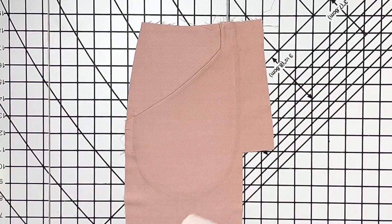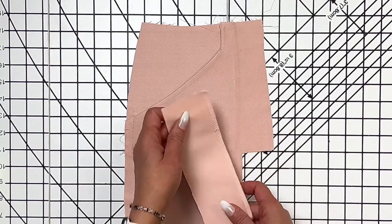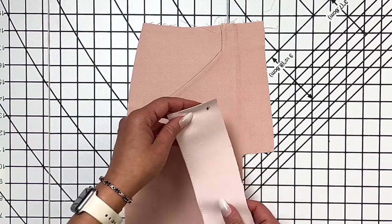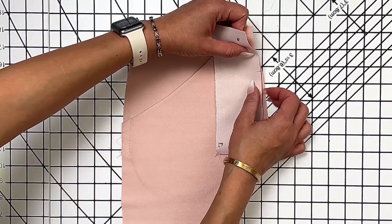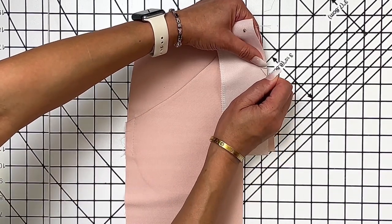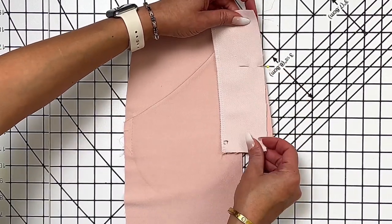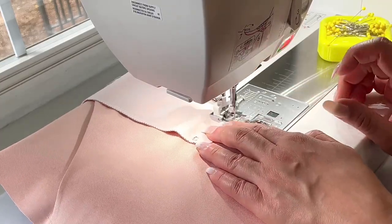Now we're going to sew on the other facing. Just like with the other one, you're going to go ahead and serge the long unnotched edge of the side front facing. With right sides together and raw edges even, pin side front facing to side front, matching the large dots and the notches. Take it to your machine and stitch the long notched edge.